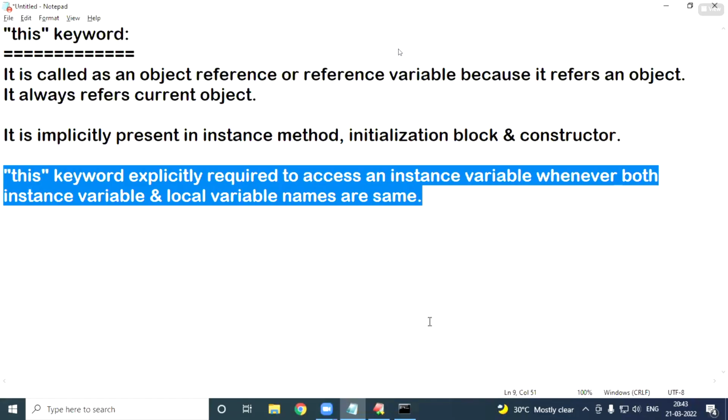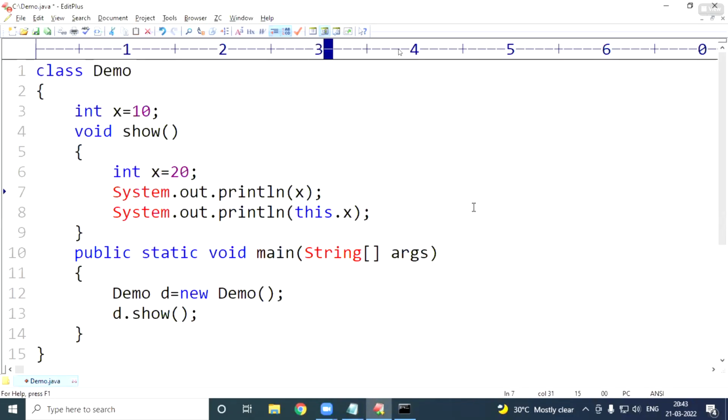Is it over? Write this example. Example 3. Here you'll get 20. Here you'll get 10. This keyword we ourselves have to write.